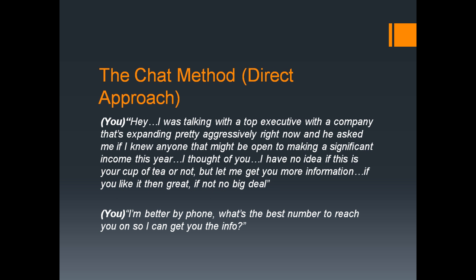The other part to the chat method is the direct approach. The direct approach is, hey, I was talking to a top executive of a company that's expanding pretty aggressively right now, and he asked me if I knew anyone that might be open to making a significant income this year. I thought of you. I got no idea if this is your cup of tea or not, but let me get you more information. If you like it, then great. If not, no big deal. If they show any kind of interest, your response again is, I'm better by phone. What's the best number to reach you on so I can get you the information?